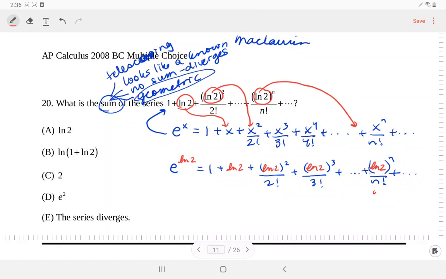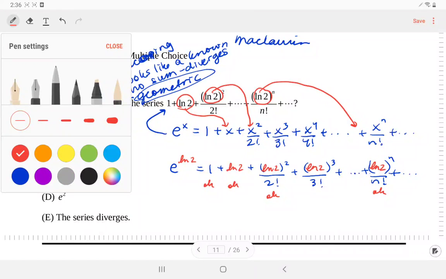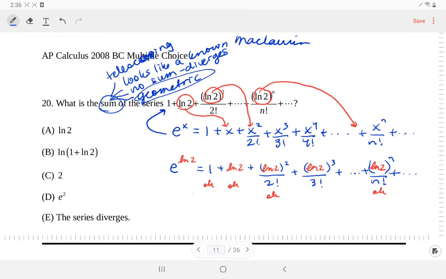yeah, this one's okay. This one's okay. This one's okay. This one's okay. Cool. So the answer is the left side simplified. Okay, so the answer is that cancels and you just get 2. And that's equal to all this. Very interesting. Okay, so 2. So the answer is C. Okay. Let me type telescoping better, or write telescoping.